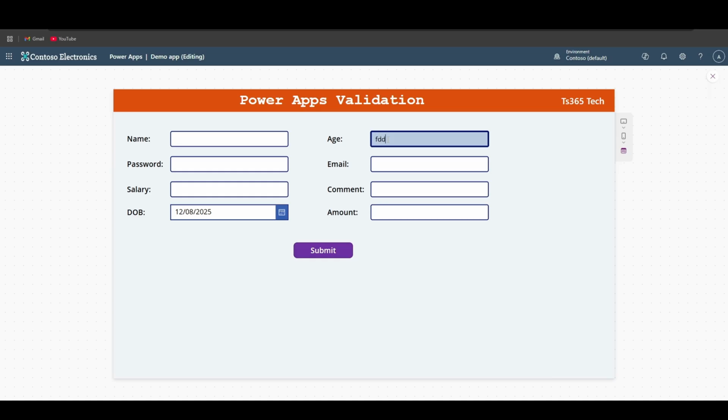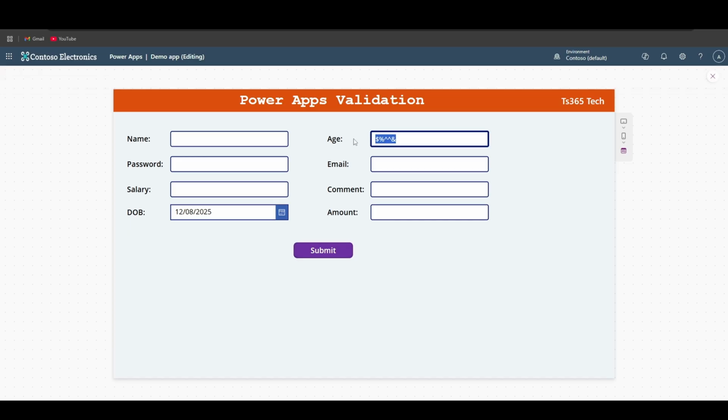For example, if I add letters, then submit, it shows me please enter a valid number. Now I will add some symbols. Again, it's showing me please enter a valid number.